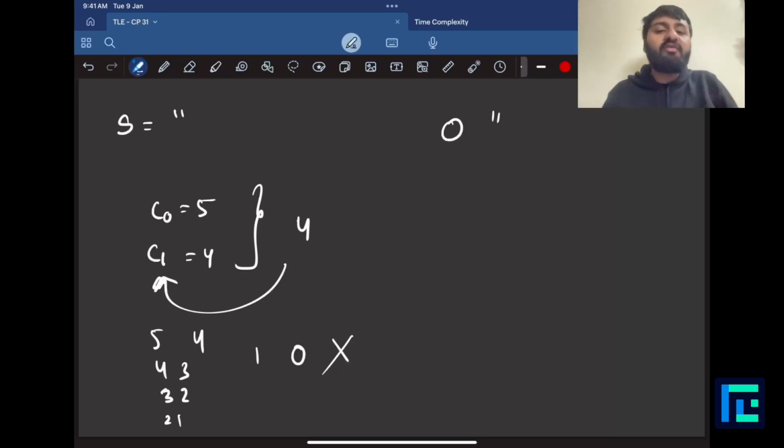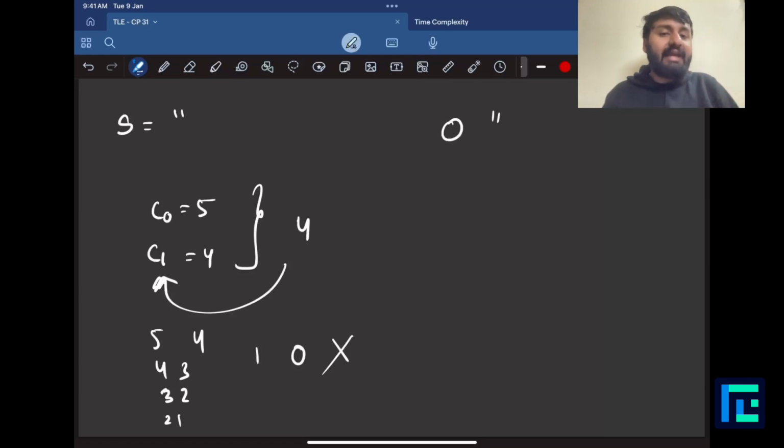Because now you have no more 1s. And remember, to make a move, you need at least one 0 and at least one 1. So now that you don't have any 1s left, don't you think you would have stopped there? Yes, you would have. Now, just vice versa this condition. Had there been a lesser amount of zeros, same thing, you would have stopped after the zeros would have exhausted.